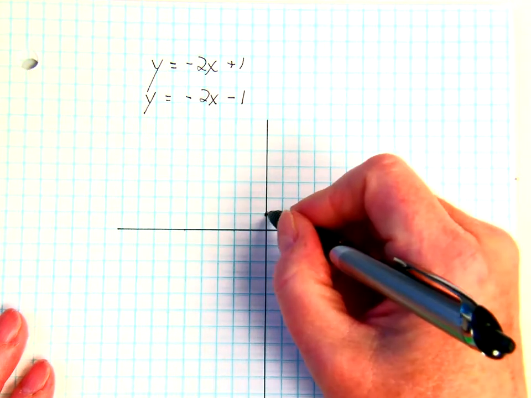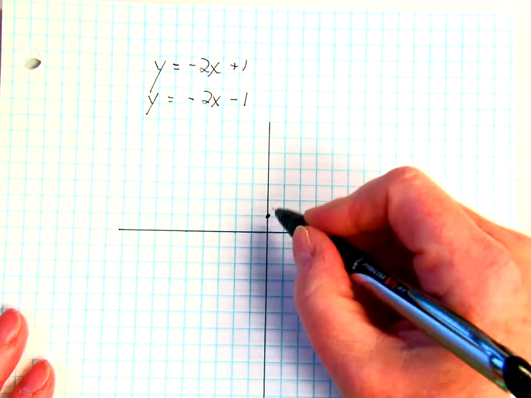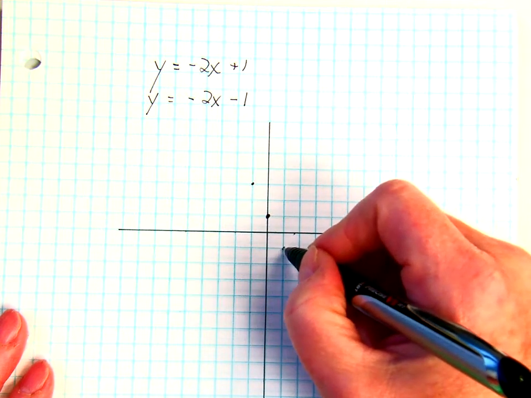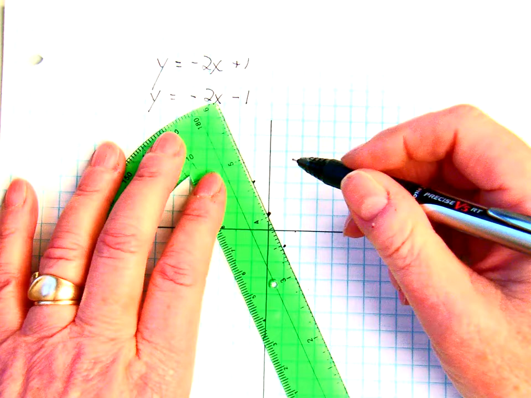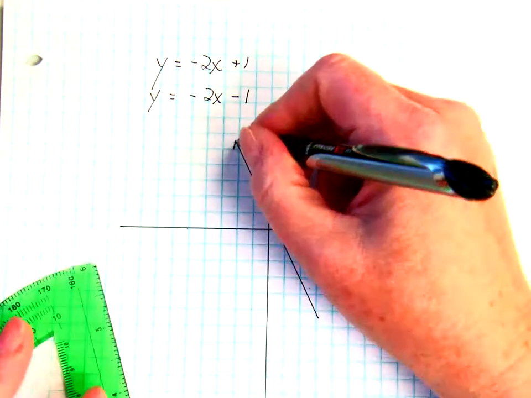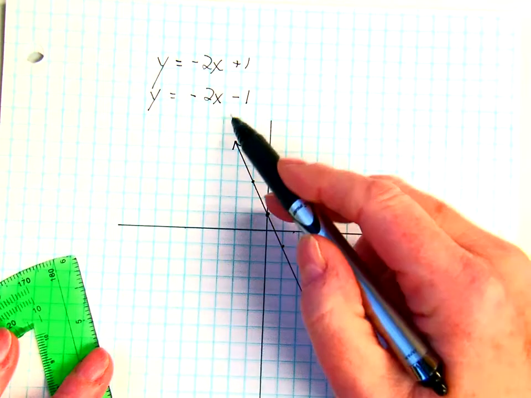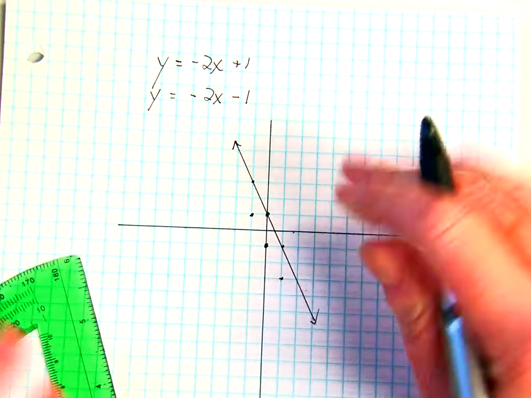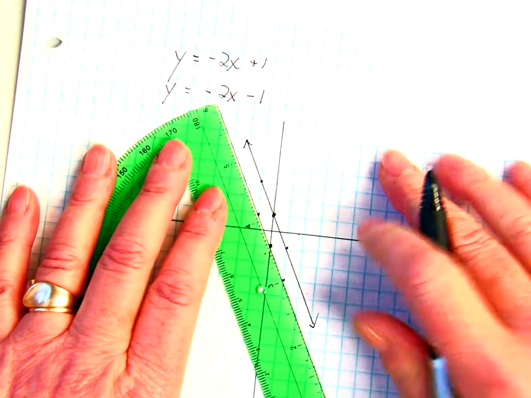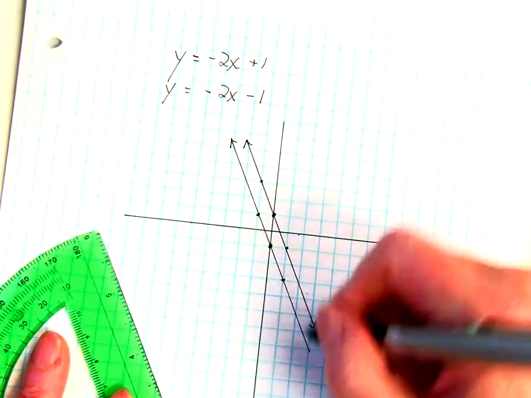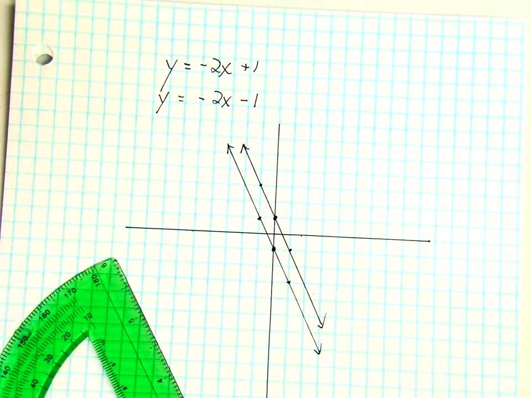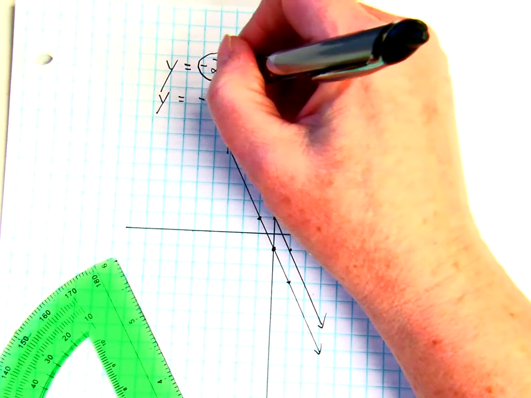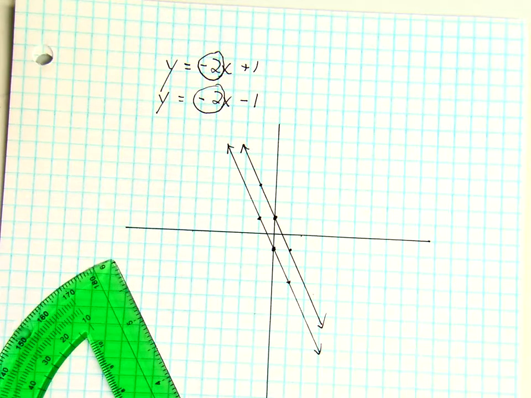The first one, positive 1, is our y-intercept with a slope of negative 2. So I'm going to go up to left 1, down to right 1, and I will connect these. And this is just so that you can have this visual. The second one has a y-intercept of negative 1, and also with the same slope. So hopefully from our section on parallel lines, you will see that quite obviously these are going to be parallel lines, and this is based on this slope being the same. And if we recall from our last unit, 2 lines that have the same slope will be parallel lines, and so now graphing it, we can see that.